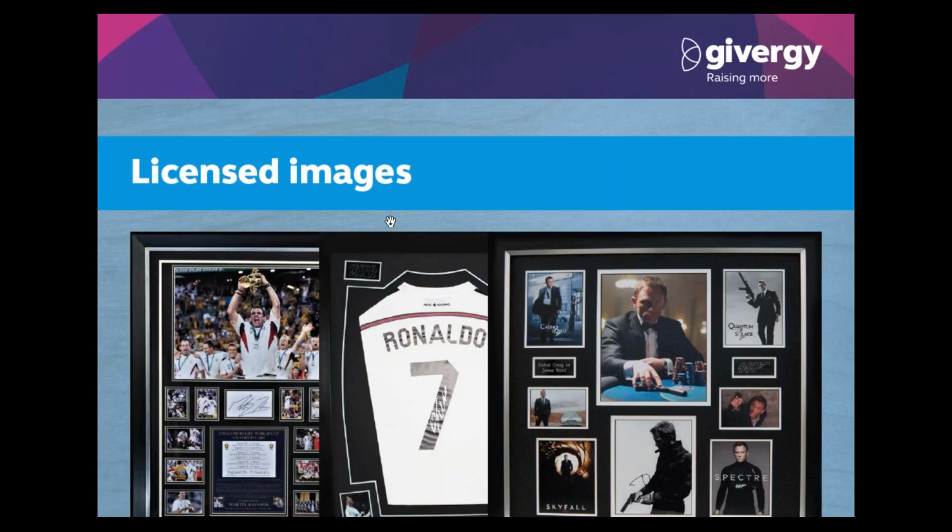For example, several well-known image library companies own the copyright for very high-profile sporting events such as the Premier League, Champions League, Wimbledon, and the Rugby World Cup, and they are actively searching for abuses of their copyrighted materials. Once these companies believe they have found an abuse of their copyright, they then begin to seek damages for these abuses. So how could this affect you?